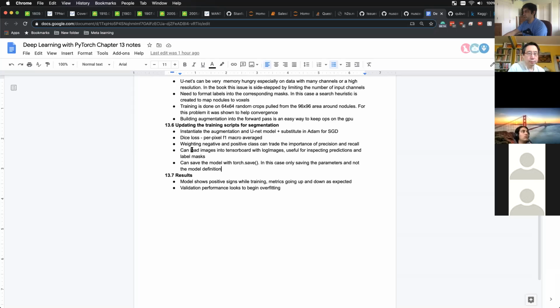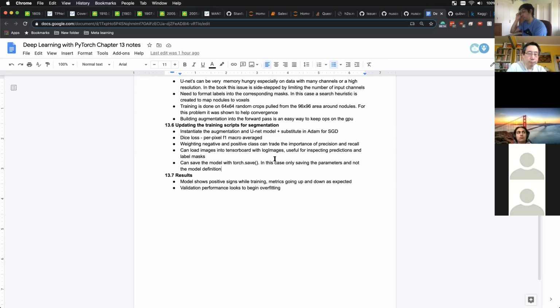Another trick that they showed was loading images into TensorBoard with log images. So that's really useful if you ever have your prediction mask and you want to compare that to the label mask. You can just periodically load some images into there and then do side-by-side comparison and see exactly how it's doing qualitatively.